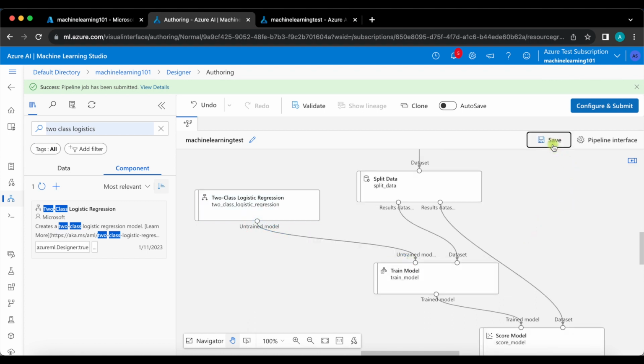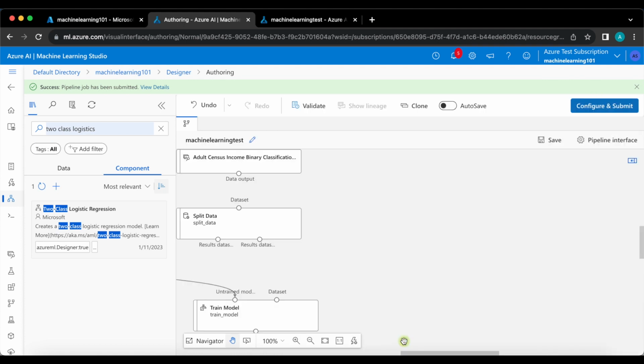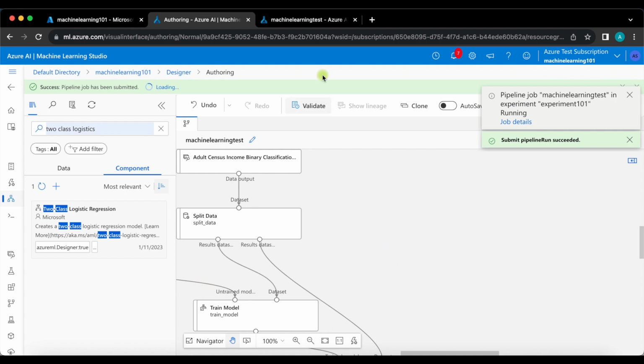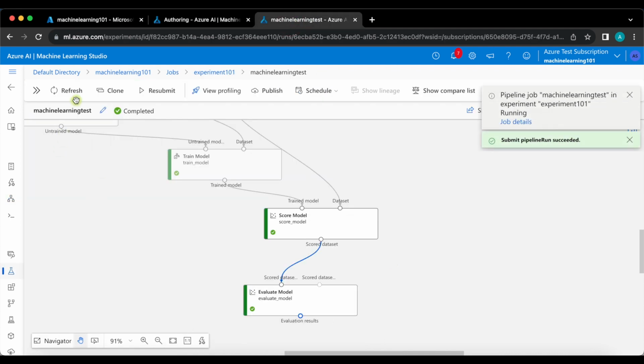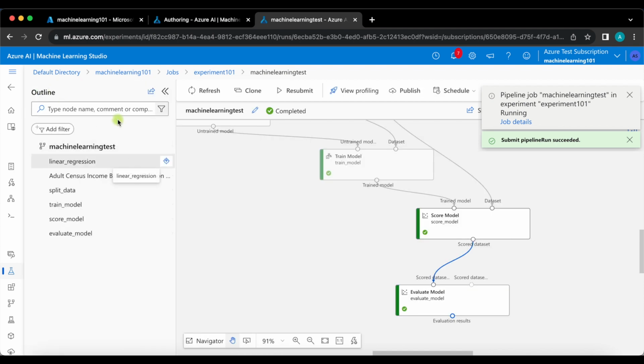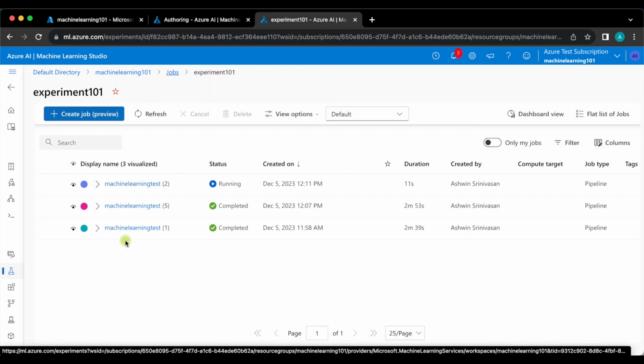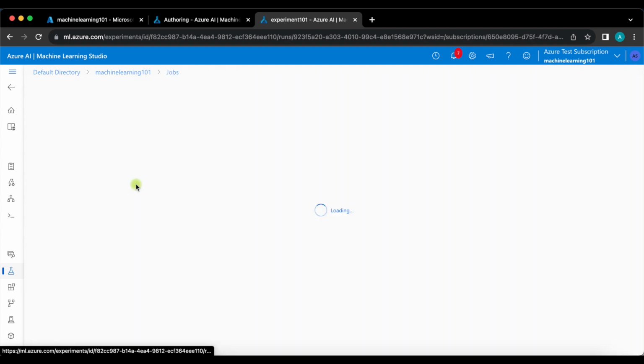So we'll save this, configure and submit it again. Okay, let's go back to the jobs. So this is the job that we are running now.